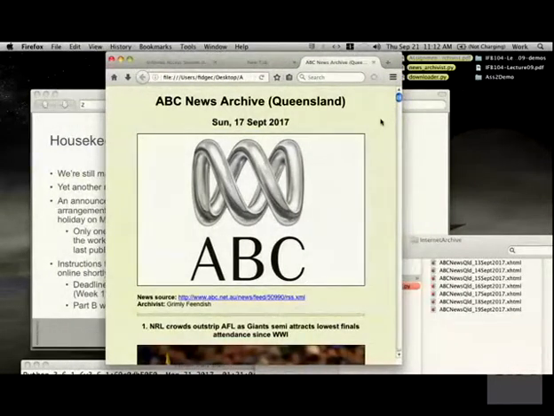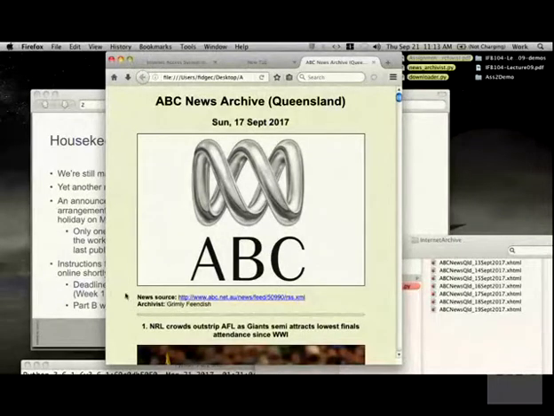Now, what are the features of the page that's been generated here? Well, we've got a title for a start, we've got a date, we've got an image which reflects the contents of the page. That is not on my computer, that has been downloaded from the web, so it's actually a link to that image. We've also got a link to where we got all this information from. I'll go back to that in a moment. We've said who is maintaining the archive. In this case, it's Grimly Fiendish, but actually it's going to be you people.